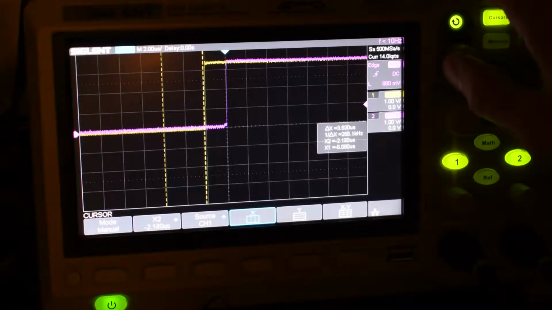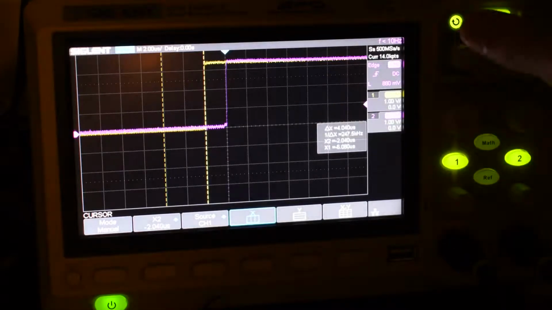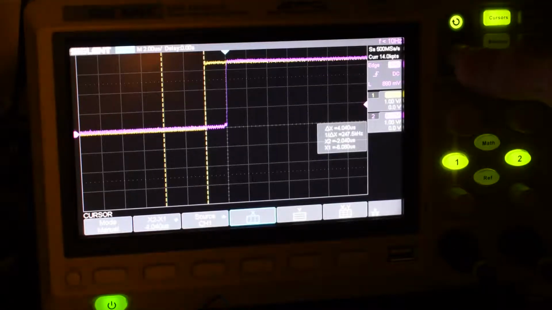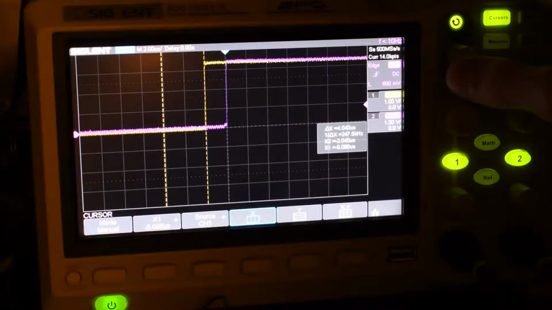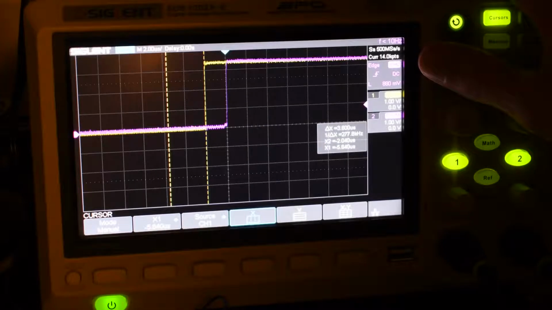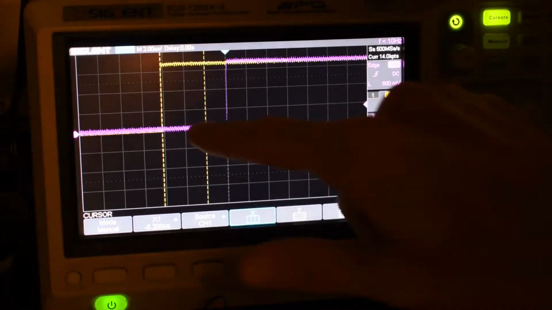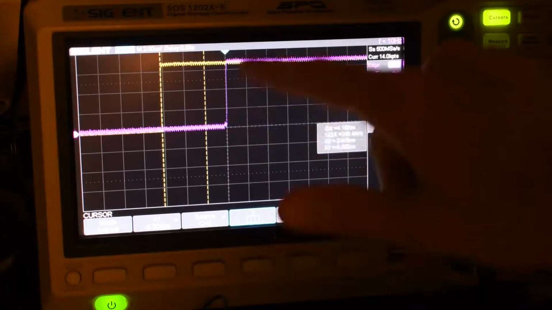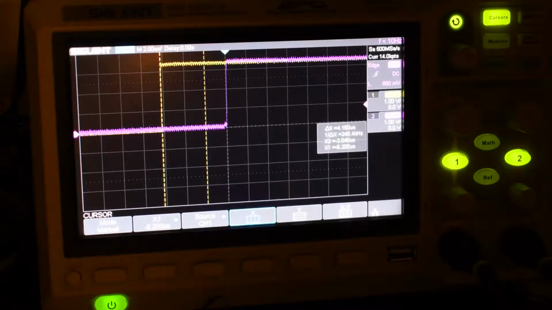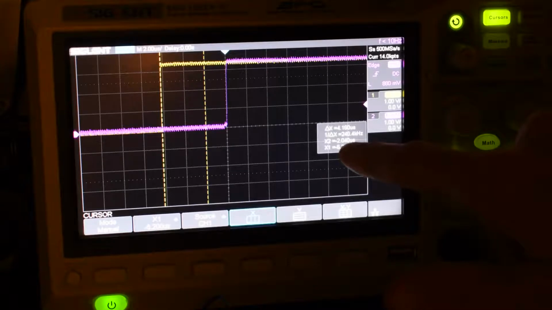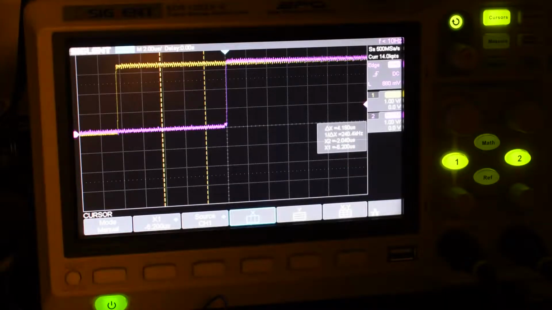So I'm going to use the first time it triggers, I'll use the right cursor to mark where channel 1 was. And then the second time, I'll use the left cursor to mark where channel 1 was. And channel 2 is in the same place every time because we're triggering off channel 2. So the difference in time between these two is 4.16 microseconds. So we can do the math on what frequency difference that ends up being.